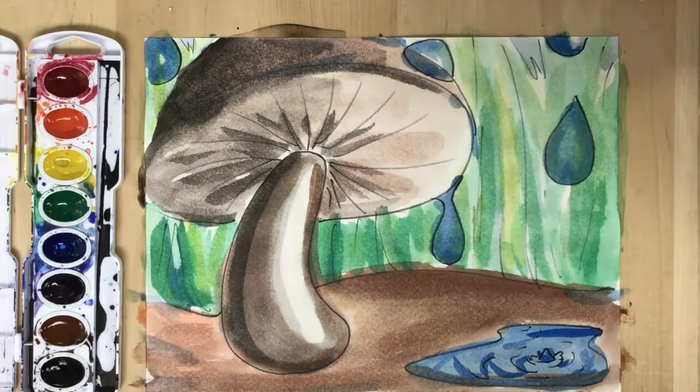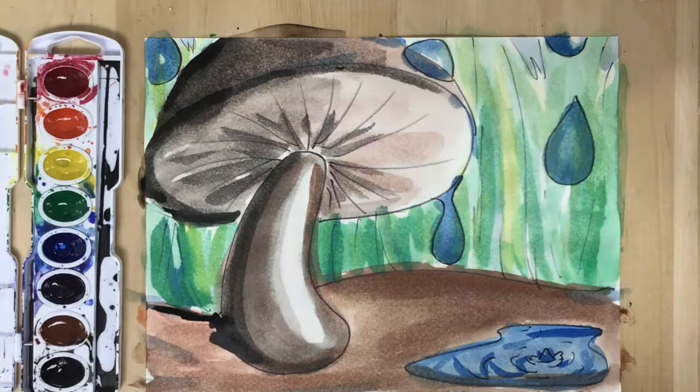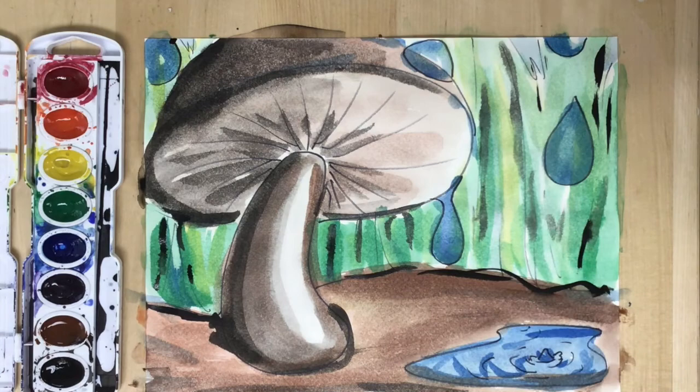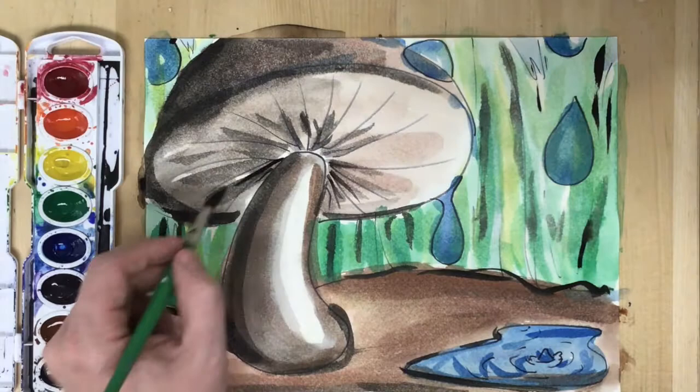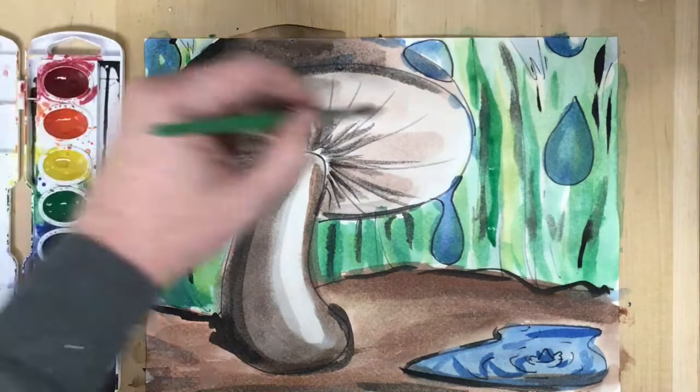After all that, I let it sit for a few minutes to soak in, then I look to revise my work. I go over things, add a little more detail and contrast, some darker streaks to deepen the shadows, maybe outline some areas and make things pop. It's crucial to do this after the paint has dried a bit, because you don't want pooling and spreading into areas you don't want. Let it rest, let it dry, then go back and add more layers of color.